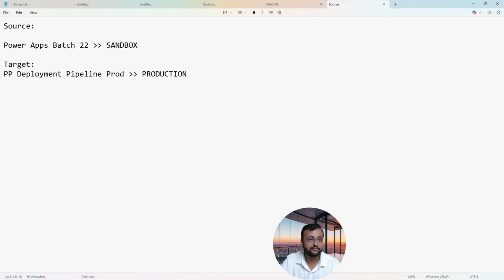Okay, now as we know the principle of using the deployment pipeline, you need to make your production environment a managed environment, right? The switch that I showed you when setting up the environment. At the time we did not turn on that switch, right? Intentionally I did not turn that on. If you want, you can turn it on from the beginning itself, but I wanted to showcase that feature, that if you skip that, what would happen? Because ultimately this Power Platform is smartly managed. If you try to utilize this, it will throw you an error at this point, that you didn't make it a managed environment, and you can do it at a later stage as well. Okay, so now let's have a look around that.